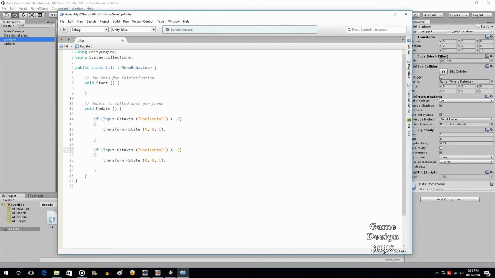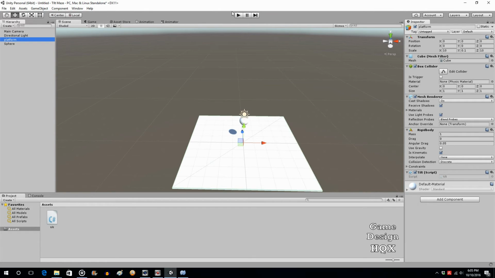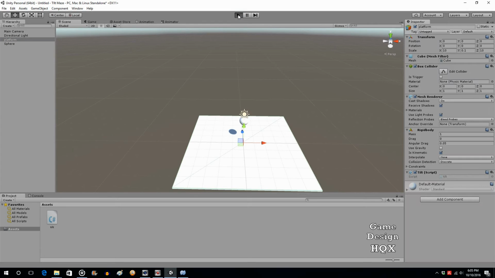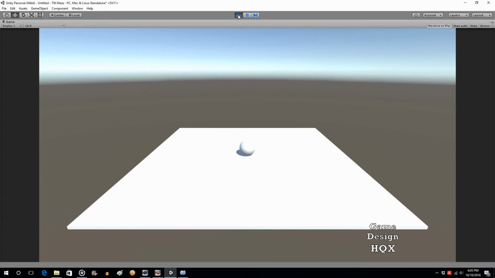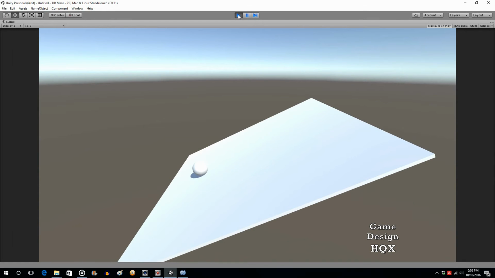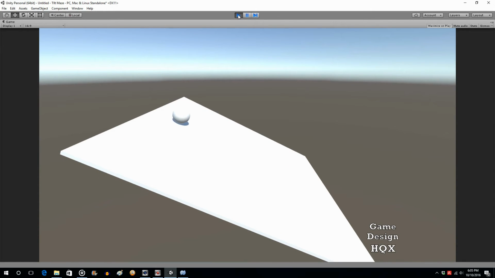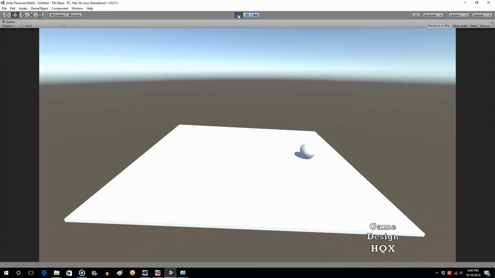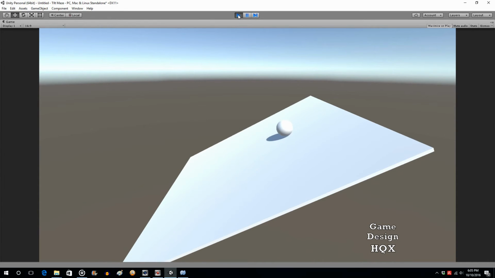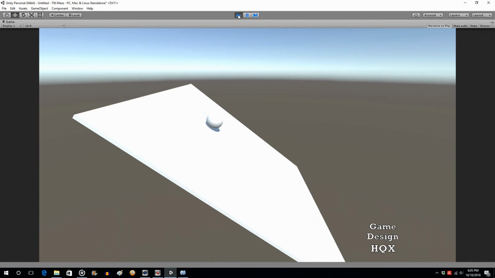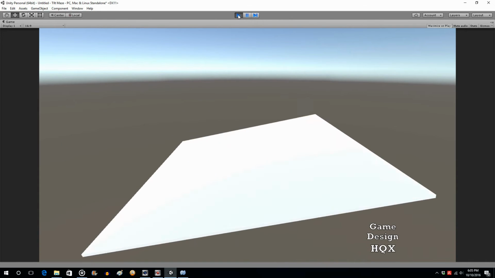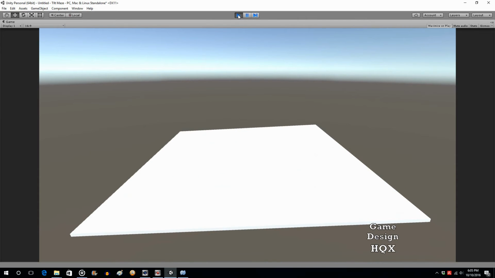So now we're just going to reverse this. If it's less than -0.2, then we want it to move -1. All right, let's run it. So I'm going to press on the controller. There it rolls, and press on the controller, and it rolls. So you already have the basics. You can see that indeed gravity does take it off the edge.